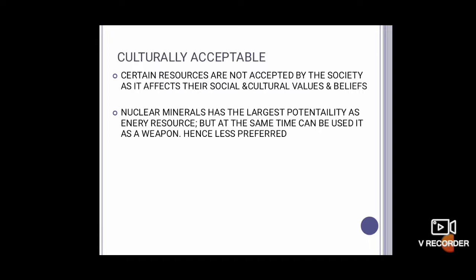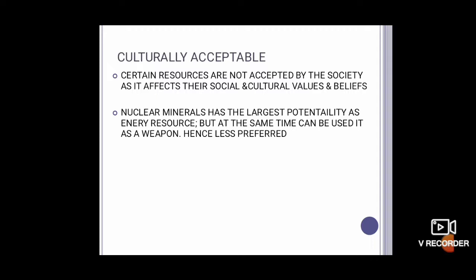Culturally acceptable. Certain resources are not accepted by our society because they may affect our social and cultural values and beliefs. Consider the case of nuclear minerals. We know that the southern coast of India is rich in monazite sands, but still we are not producing it. Why? What may be the reason?